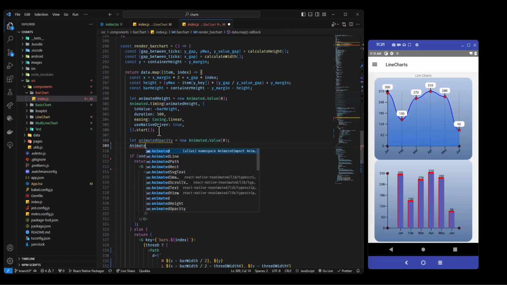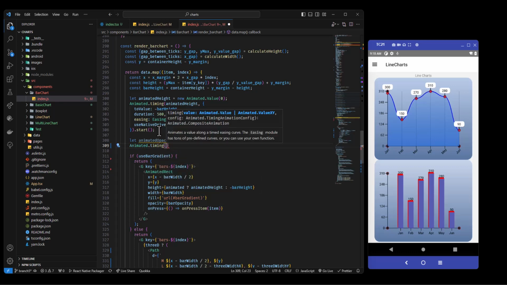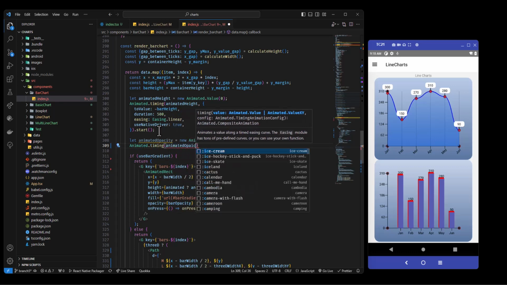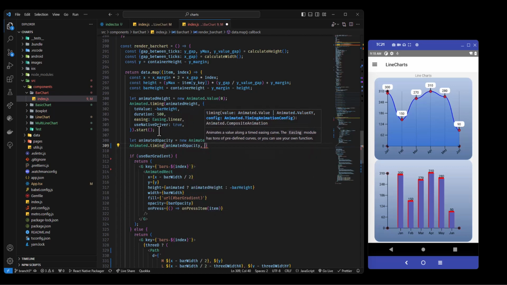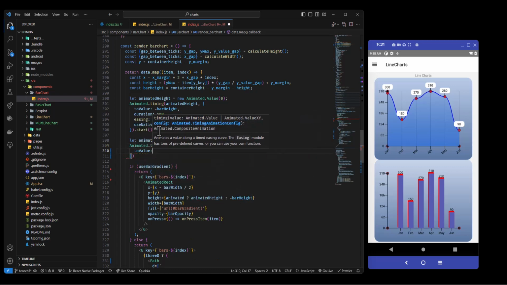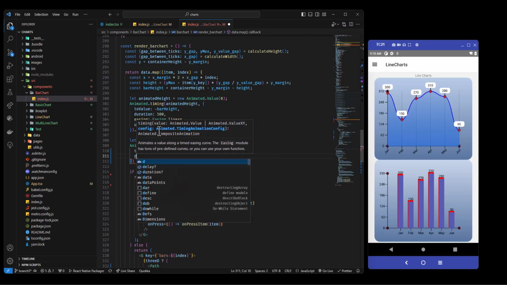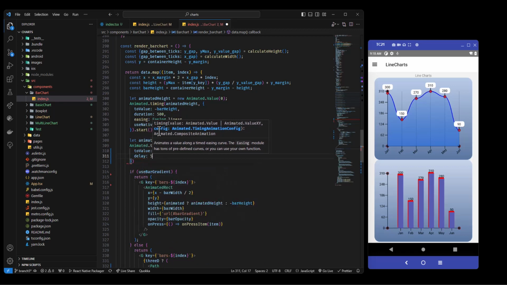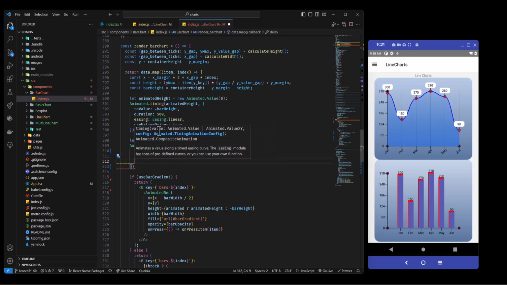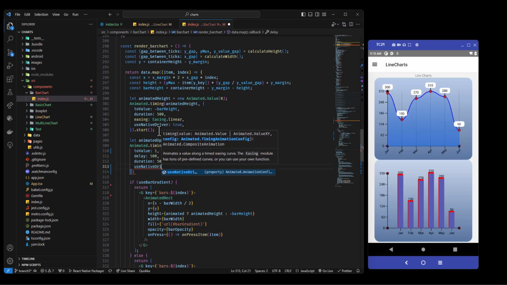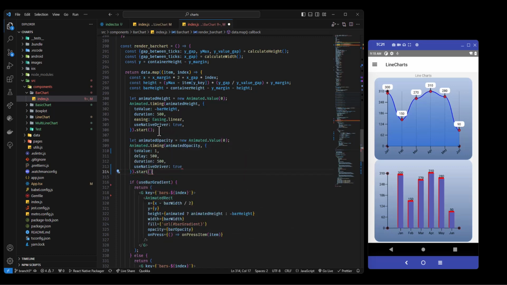We'll say Animated.timing animated opacity to value of 1. A delay of 500 to give our bar line time to rise up. Duration of 500, and use native driver true, and don't forget to add the start.